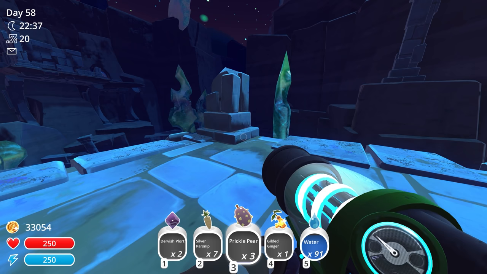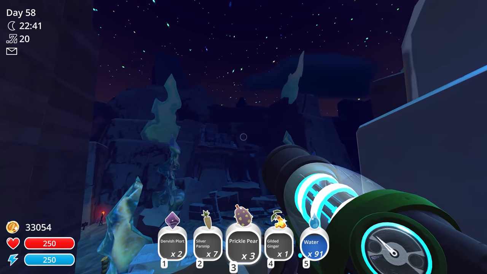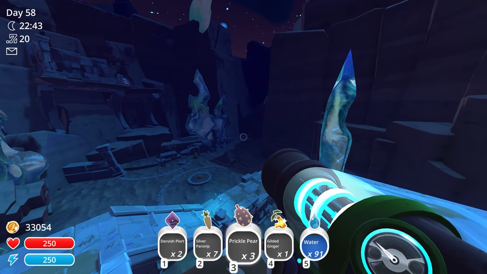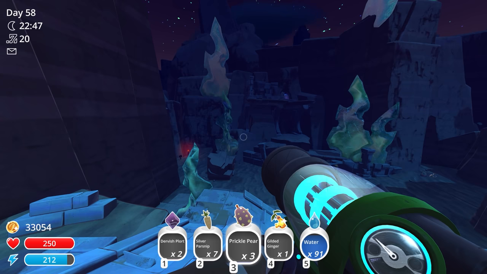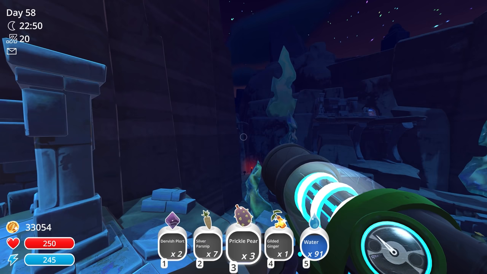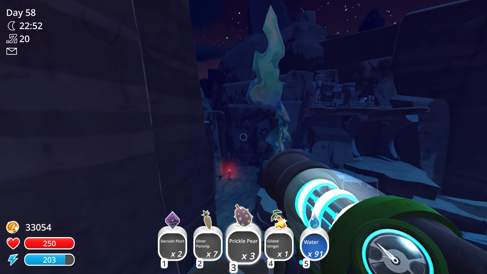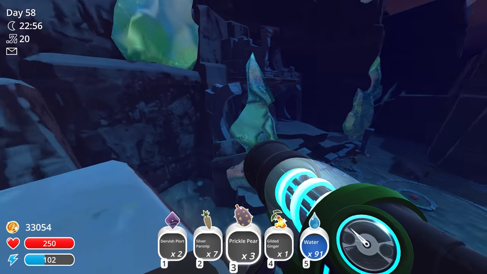Hey guys, I am back. And yeah, that definitely looks like a Gordo up there. Look at that thing jiggling up there. Hold on. How do we get up there from here? I don't know. Probably from over there. Hold on. Yeah, look at that Gordo. That is a mosaic Gordo right there.